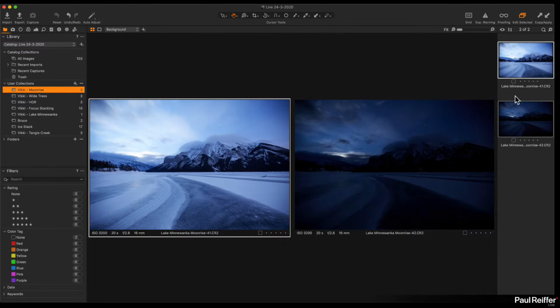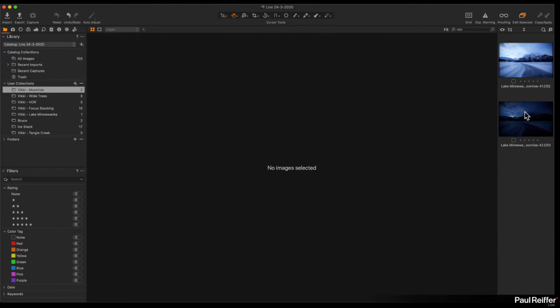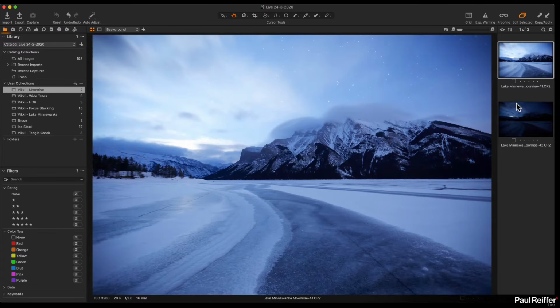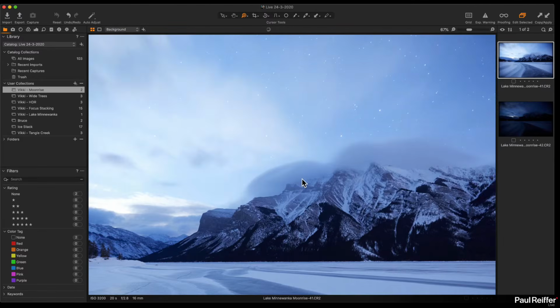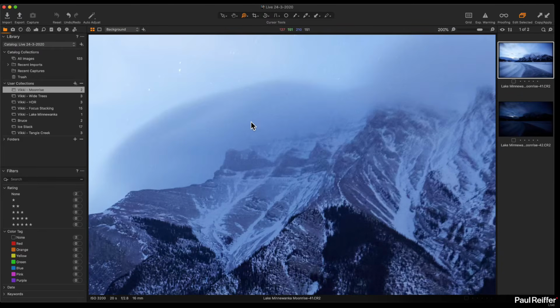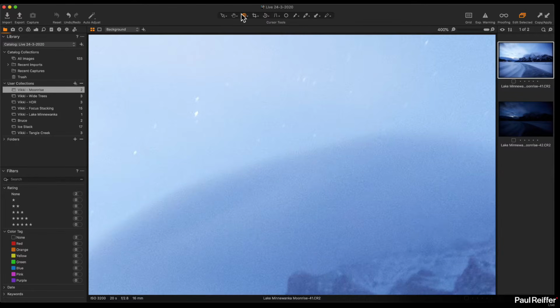So first off, let's go into our cool image from yesterday. This is the end of yesterday before we got going. So this is a shot from Canada, I think, Vicky. Yep, damn sure it's Canada. I actually had a conversation with Vicky because she sent me these files. There is an issue with these files and the metadata that's in there. If we look at the bottom of our Capture One screen down here, bottom left, it's telling me this shot was at ISO 3200 for 20 seconds, 2.8, 16mm.